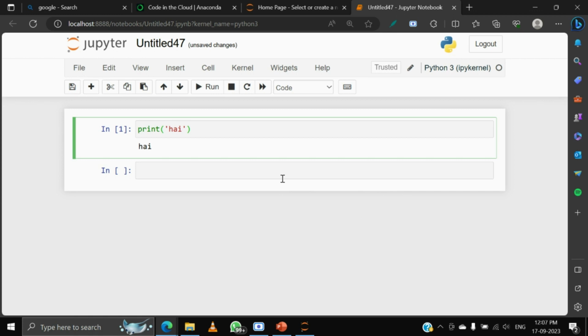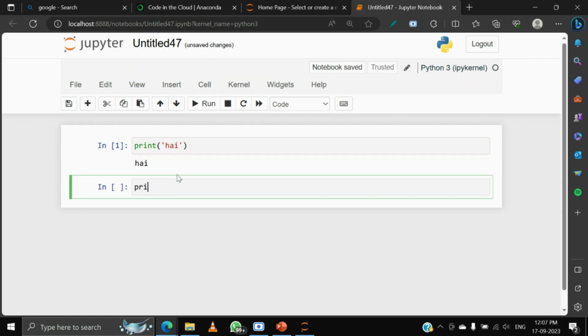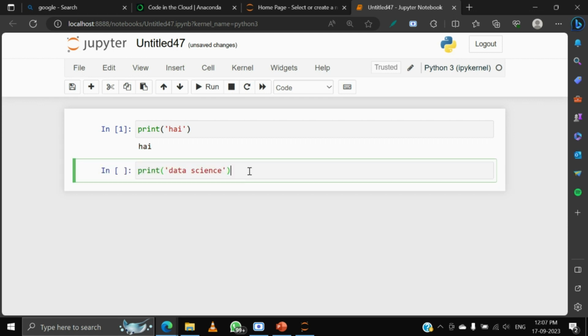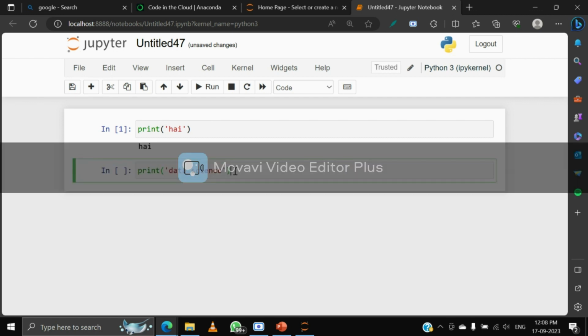So this is the way. Just I'm writing one more line, print. Okay, I am executing this. In order to execute, you can click on this run button, or you have one more option. You just place the cursor here. Wherever you want to execute, you place the cursor in that particular cell.